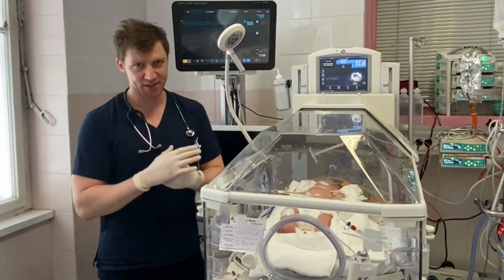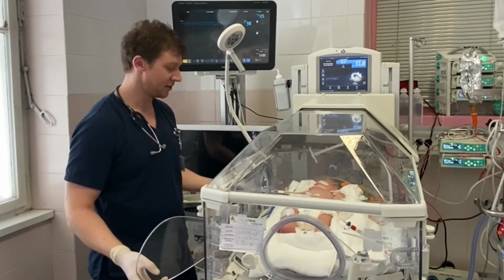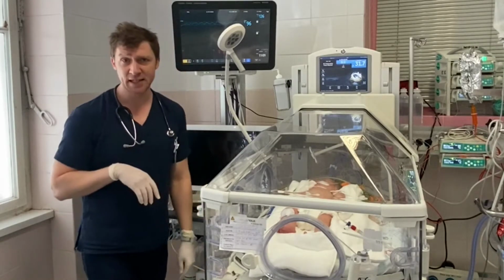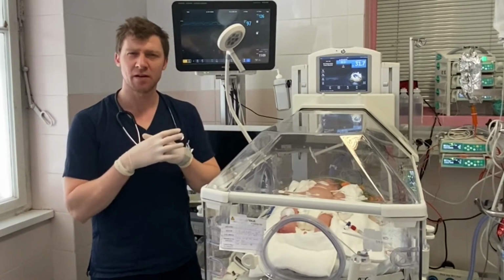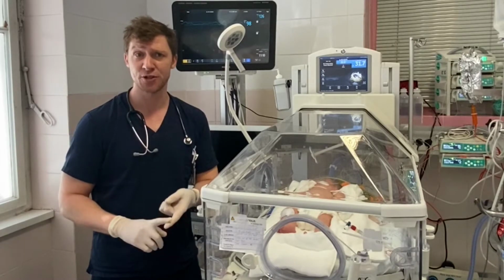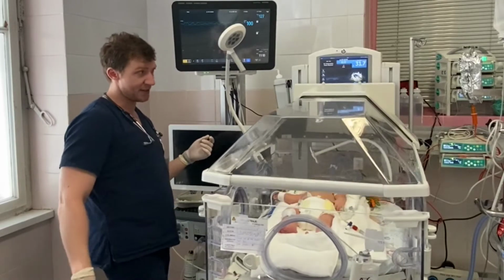Second of all, it's not just an incubator, it's a hybrid. In a classical incubator, you can enter by opening the side doors and entering the incubator. But with this machine, you have the ability to approach the baby if you need a fast approach, for instance, if you have a resuscitation, an emergency intubation or some other invasive procedures that need immediate approach. So it's very easy to get to the baby just by pressing the button.